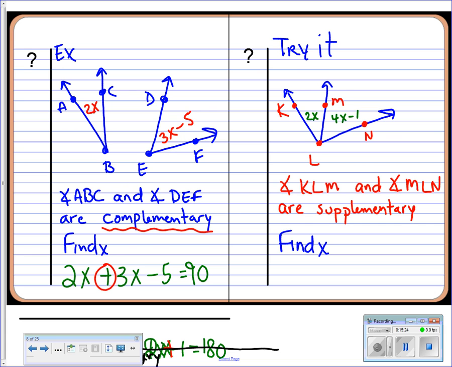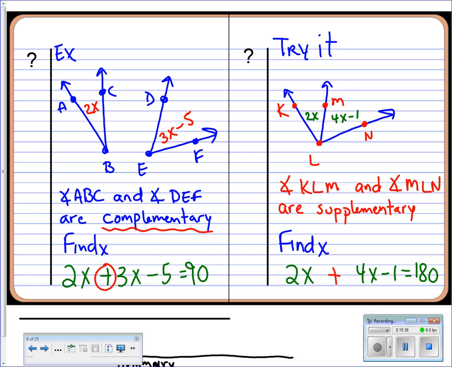All right, try your hand at this try it problem. Put me on pause, come back and check, see if you did it right. All right, so the one angle plus the other angle equals 180 because they are supplementary. Now, I have to tell you, if you look at this picture, this does not form a straight angle. I don't want you to worry about that. I'm just a horrible drawer sometimes. But the facts are, here in red, I told you these are supplementary angles. So that's the facts. Write the equation, get it right.